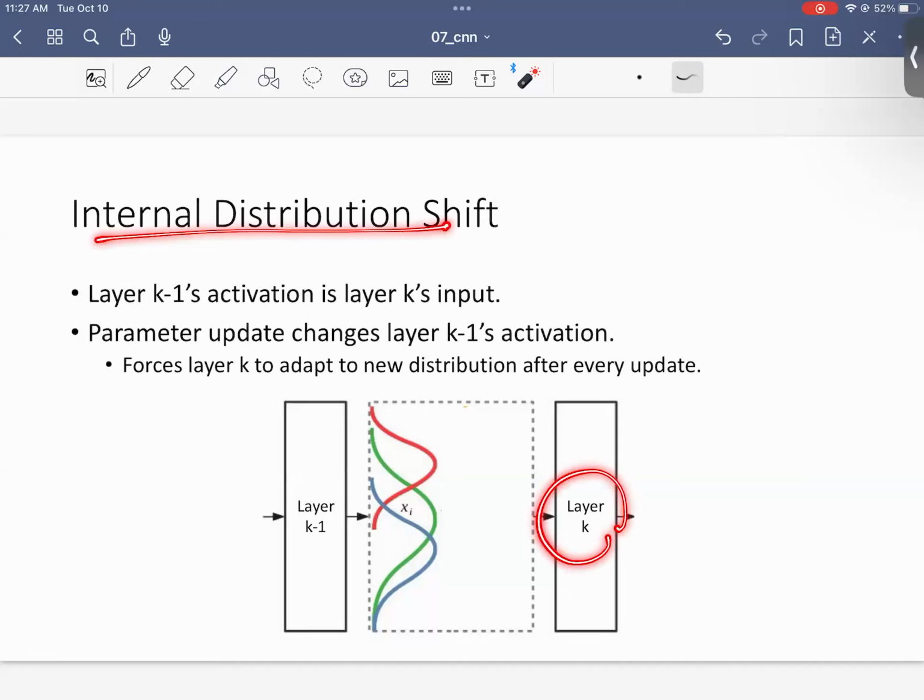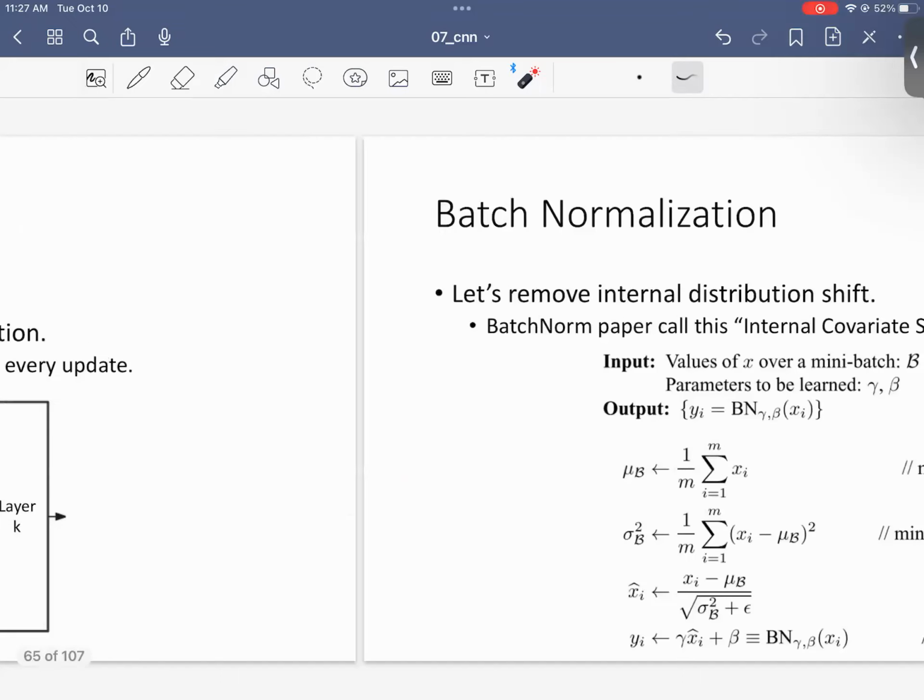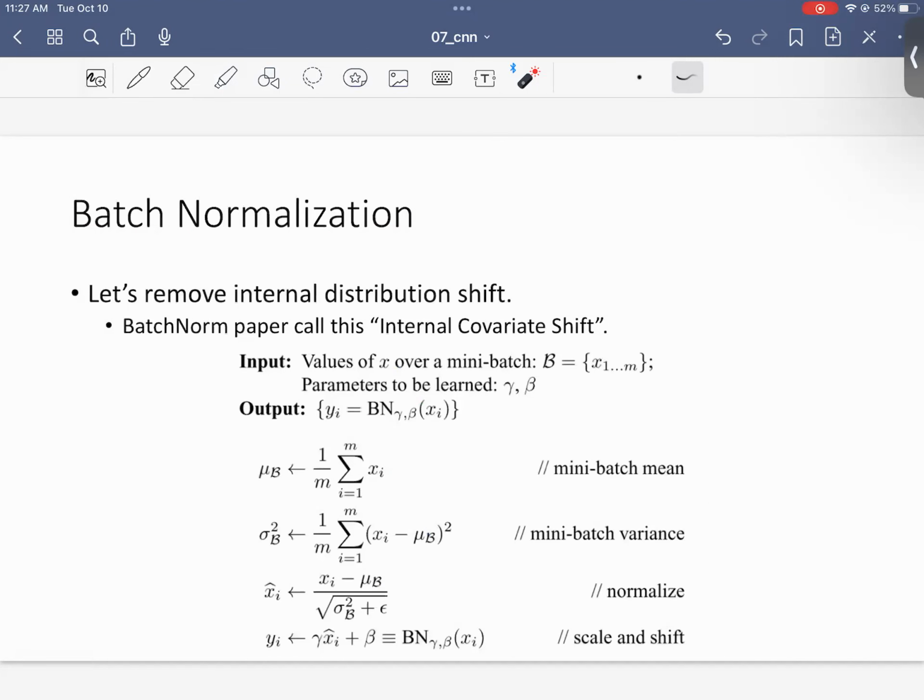Layer k needs to look at this and adapt to it every single time you do a backprop. So it makes the optimization process, or the learning process, a little bit unstable. Batch normalization was a technique to cope with that, and it was proposed back in 2015, I think. I don't think people use it as often as before. Back in 2015, 16, 17, maybe up to 18, people used batch normalization very heavily, but these days not so much. Or at least that's my impression.